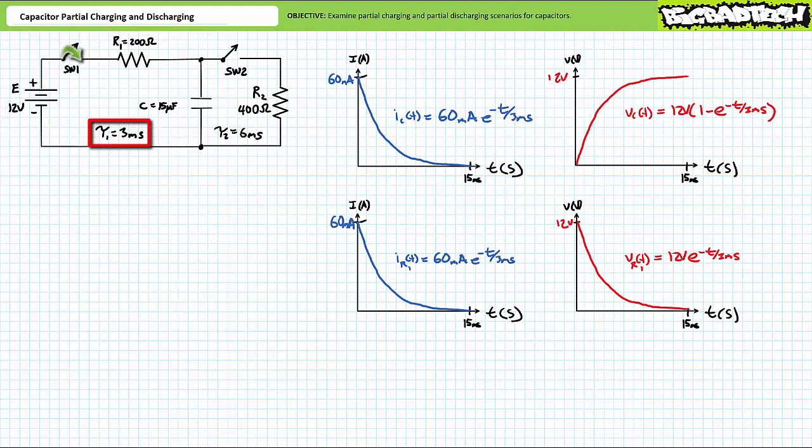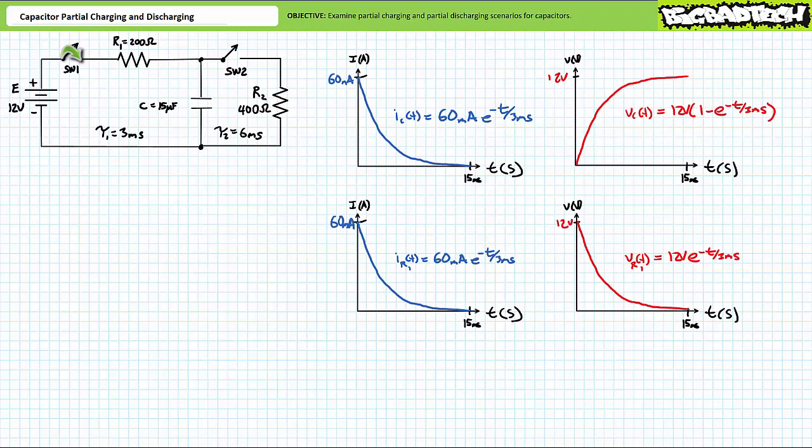During the charging process, we learned a time constant tau1 of 3 milliseconds. During the discharging process, we learned a time constant tau2 of 6 milliseconds. The capacitor is assumed to be initially discharged at t equals 0, with an initial voltage Vi of 0 volts. When switch 1 closed at time t equals 0, the transient charging process completed at 5 time constants, or 5 times 3 milliseconds, or 15 milliseconds.